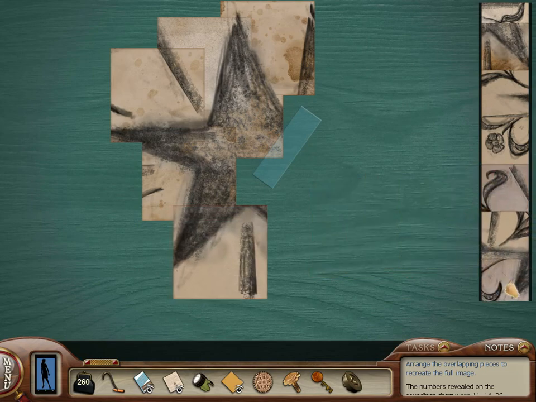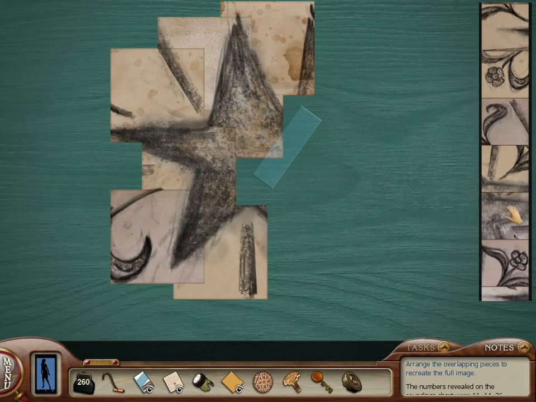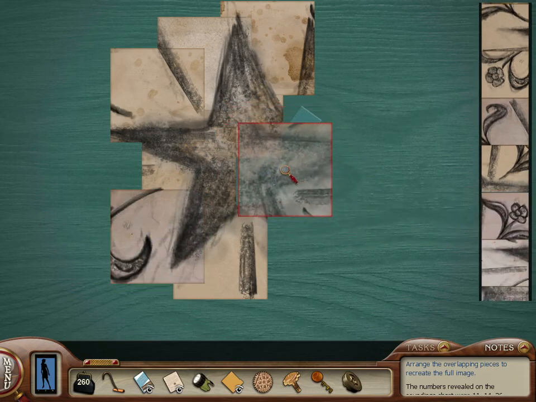This puzzle isn't the best. I don't know what the fastest way to solve this puzzle is. It's probably just do it over and over again until you're really, really good at it.